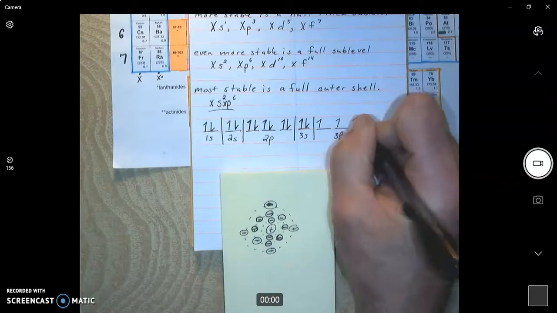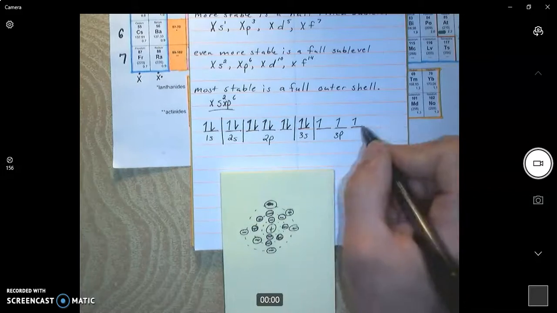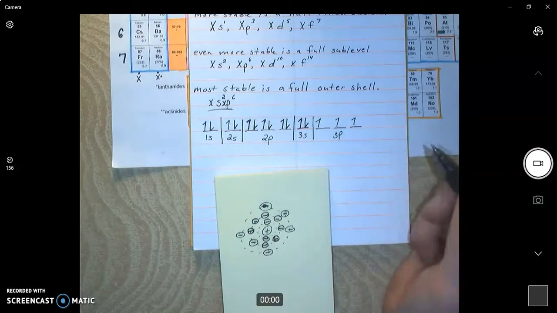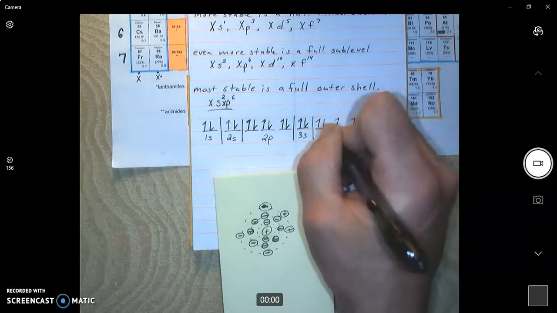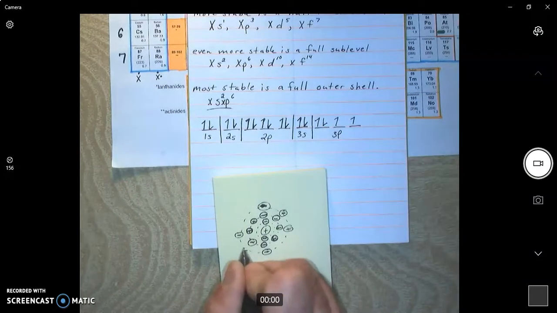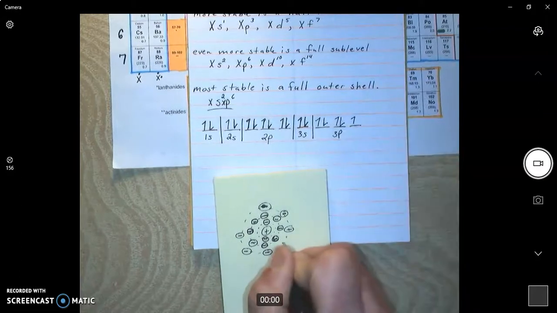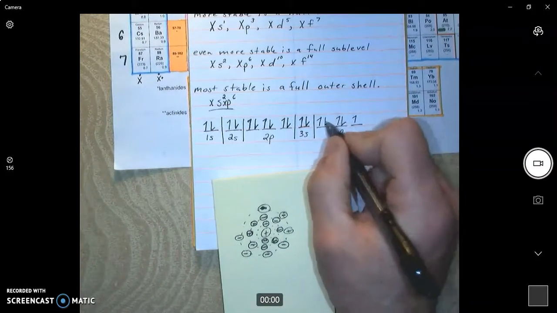And then we get a half-filled sublevel. So the next electron that we have in there is going to be really hard to remove compared to those other two. Then we go back to random. So we'll probably see a drop in the amount of energy needed to take that next electron away. And then we're random again, but a little bit bigger nuclear charge. So that one's going to require a little bit more energy than that one to take out.